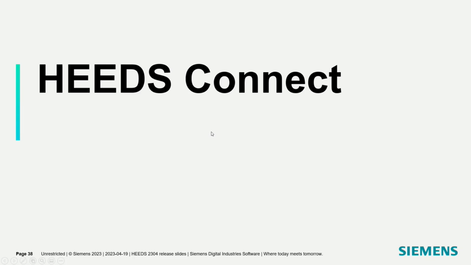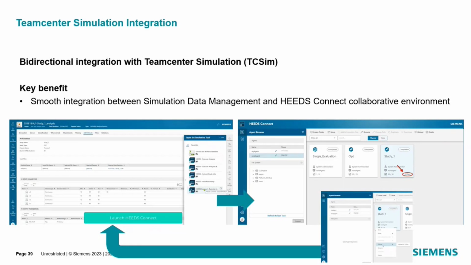Based on customer feedback, we have done a number of announcements, which I introduced at the beginning of the slides. The first of these is the integration with Teamcenter Simulation. Like we do for HEEDS MDO, we now have a direct connection between Teamcenter Simulation and HEEDS Connect. Teamcenter Simulation users can benefit from this smooth integration. They will have another option in their open simulation tools window, so that they can directly send the HEEDS project to be executed on HEEDS Connect.